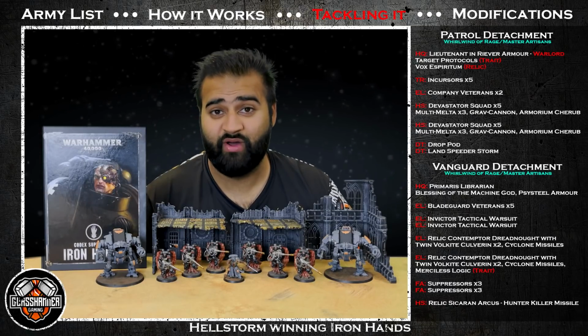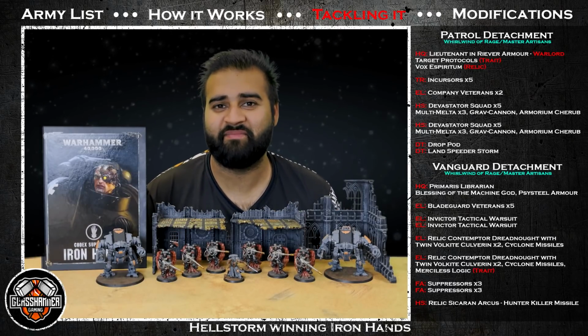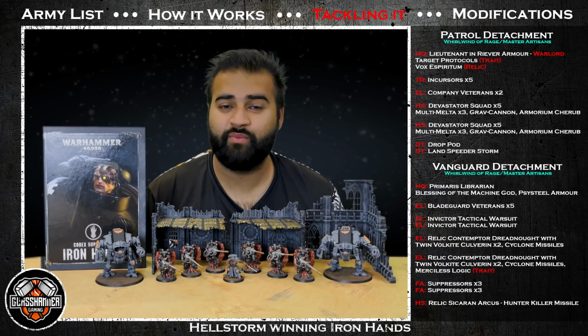They go down to damage 1. So they're not going to do much to these Rucker Truck squig buggies, but the Rucker Truck squig buggies are going to pick up all of the mission playing units in this army. They'll kill the Suppressors, the company veterans, the Incursors. They'll kill all of those kind of units in 1 or 2 turns.